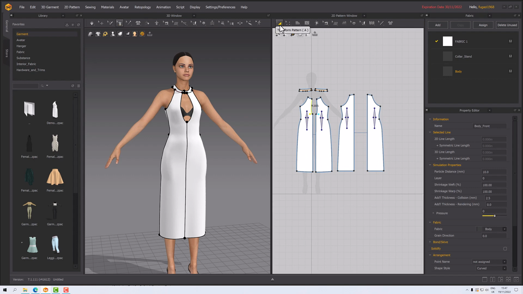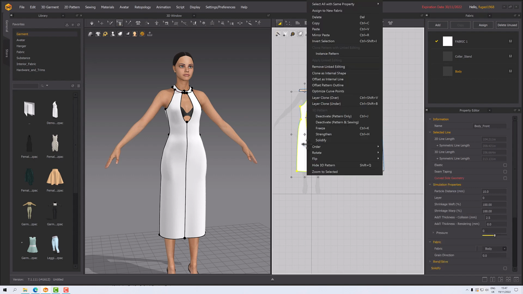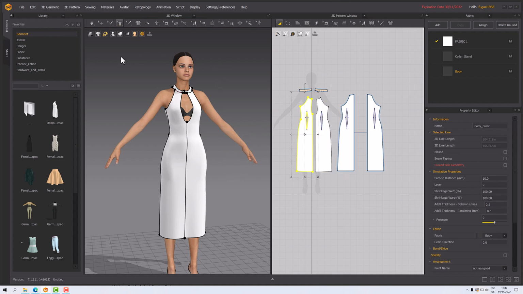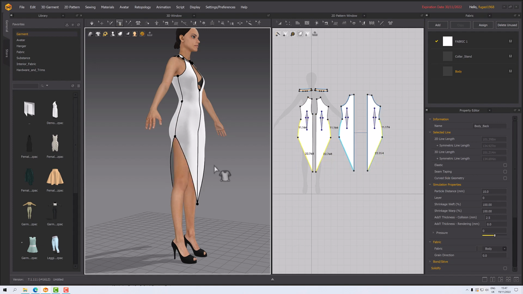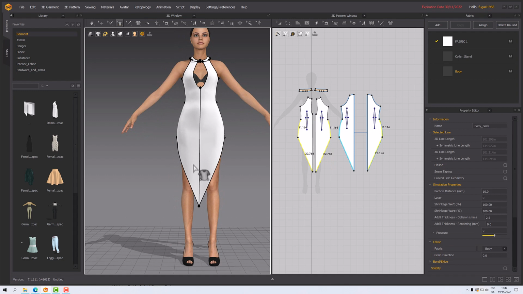Now these patterns are symmetrized, of course, and if I turn the symmetry off and turn the linked editing off, then I can change my design more on the fly. So for example, I could take just this side up. Oh, I thought I'd turned symmetry off.